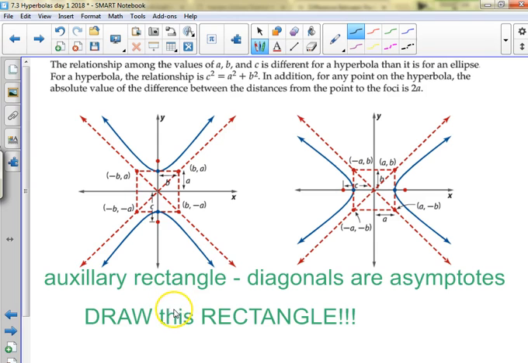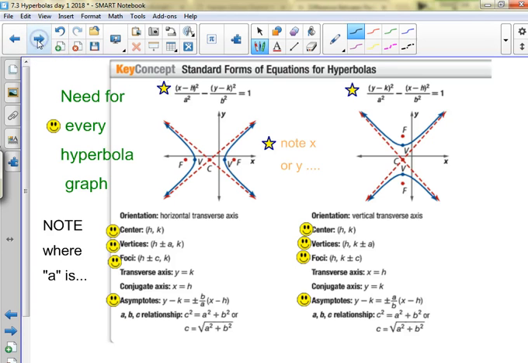The auxiliary rectangle, on the other hand, is going to be really important, and you're going to be expected to draw this, okay? It's not actually a part of the hyperbola. It helps guide the hyperbola, just like the asymptotes. Okay, now you're like, what is she talking about? Okay, on your sheet, you're going to have to state the center, vertices, foci, and asymptotes. Those are the important things. All right, now let's get to what you actually need. What do you notice about this versus what we've been doing?